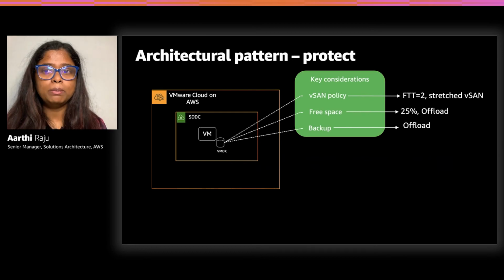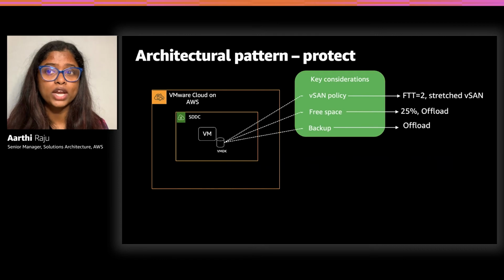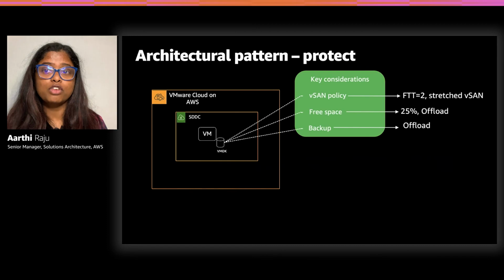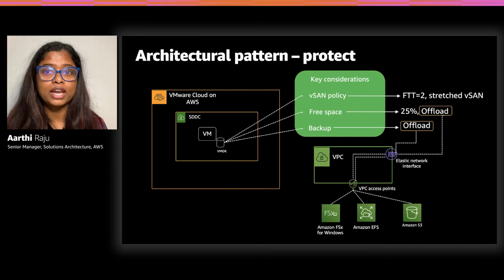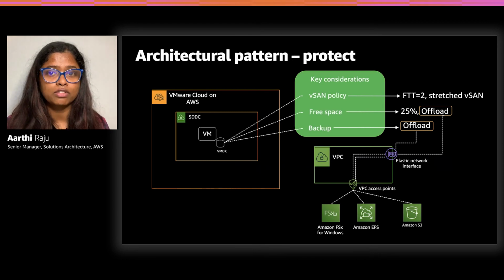The third thing to keep in mind is to have regular backups. You have data protection, and the way to approach backups is to offload. What I mean by offload is that you're not going to run backups and store them into your recent data store, which serves as your primary high-performance NVMe flash storage. What you want to do is offload them to native AWS services that will give you the ability to consume storage services for your data protection needs.